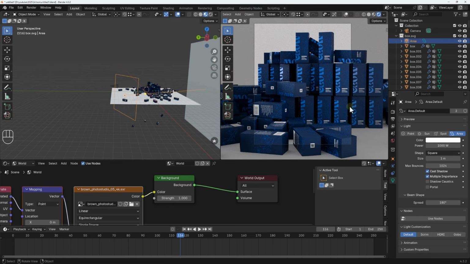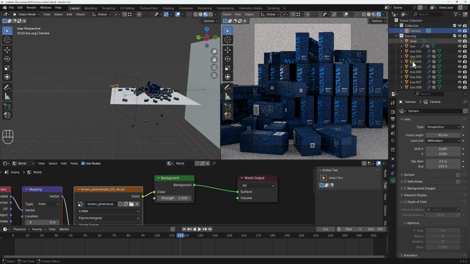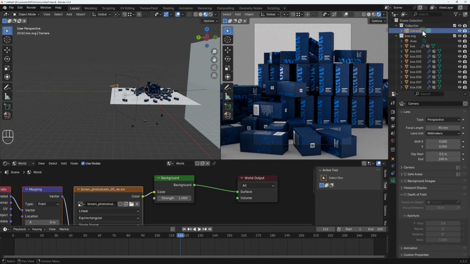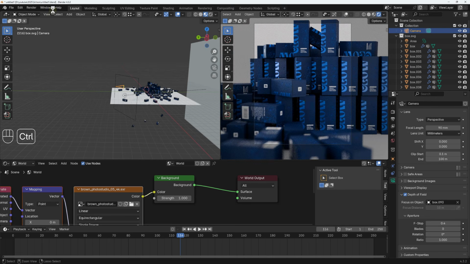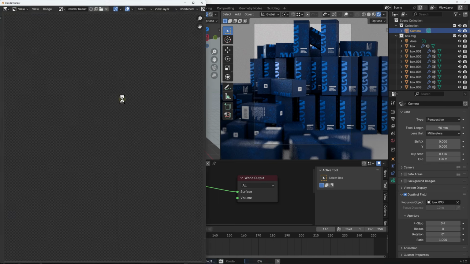Play with it, and then finally we can add in a little bit of depth of field. So go to our camera, select our camera object, depth of field, select the depth of field, and then focus on object. We select the object we want to focus on. Then we can decrease the f-stop so that we have some blurriness on the background and then the foreground, and then the object will be able to stand out nicely. So once you're done and everything is okay, we can go to render, and then we can render our final image.